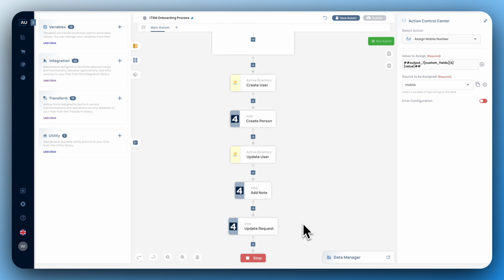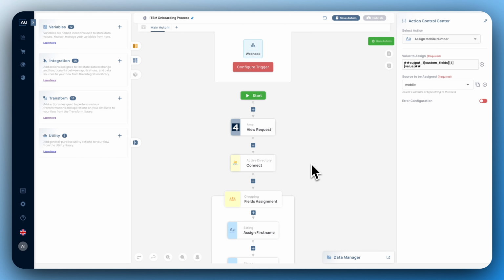You can use any applications that you would normally use in your business processes. Once you've set it up, it will work for you automatically. No more going from person to person to person to person. You just need to input the basic information and Automate will do the rest.